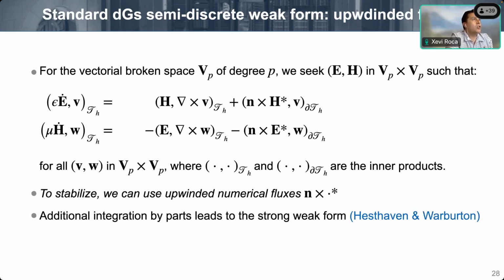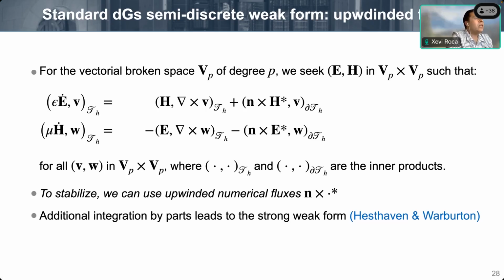Okay, so this is the standard DG form, starting from the Maxwell equations for this case. What's important is that on the left-hand side, you have the dynamics of the electric displacement and the magnetic flux. And on the right-hand side, you have two terms: a volume term, which is an integral on the full mesh, and also an integral on the skeleton of the mesh, which in this case is going to be, for each element, the boundary of each element.